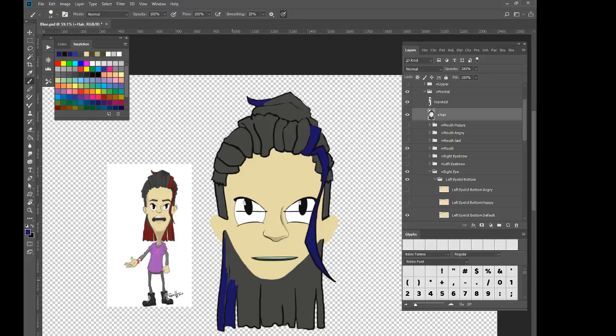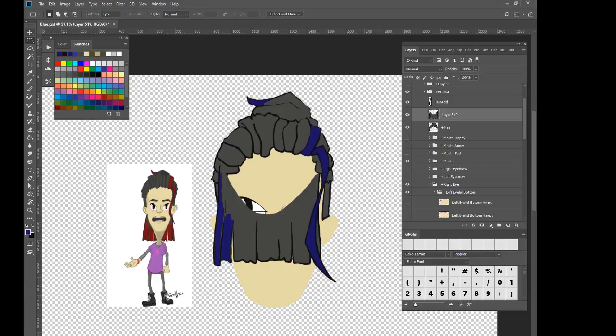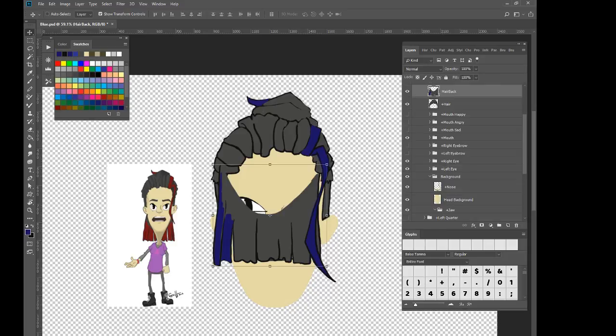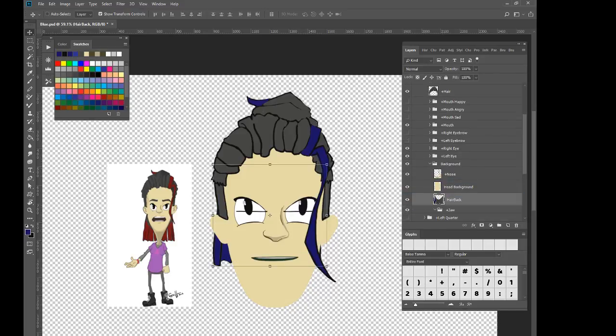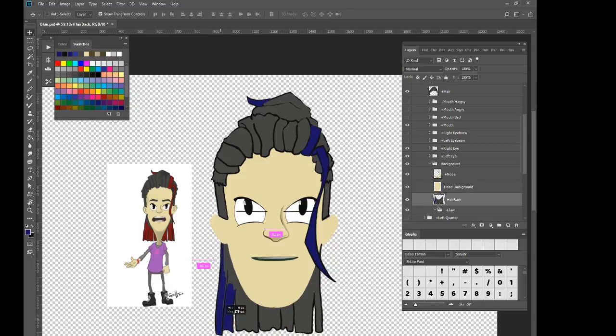So before I get too deep into that anyways, I'm gonna need a hair back, and this is gonna get a little complicated. This is definitely gonna break in Character Animator, but that's okay. I'm expecting it. Hair back, something like that, because ultimately I'm going to want this bit of hair back behind here. And oh, I just made her hair short. That's kind of cool.